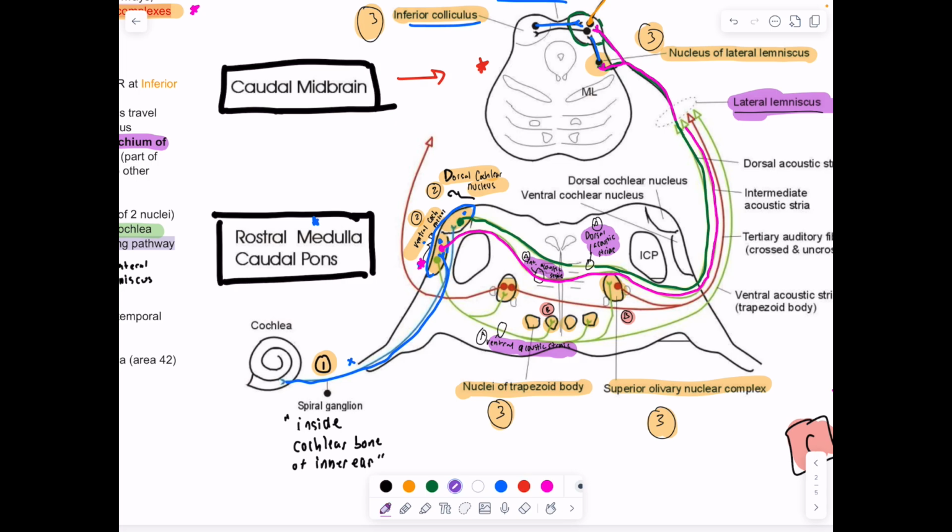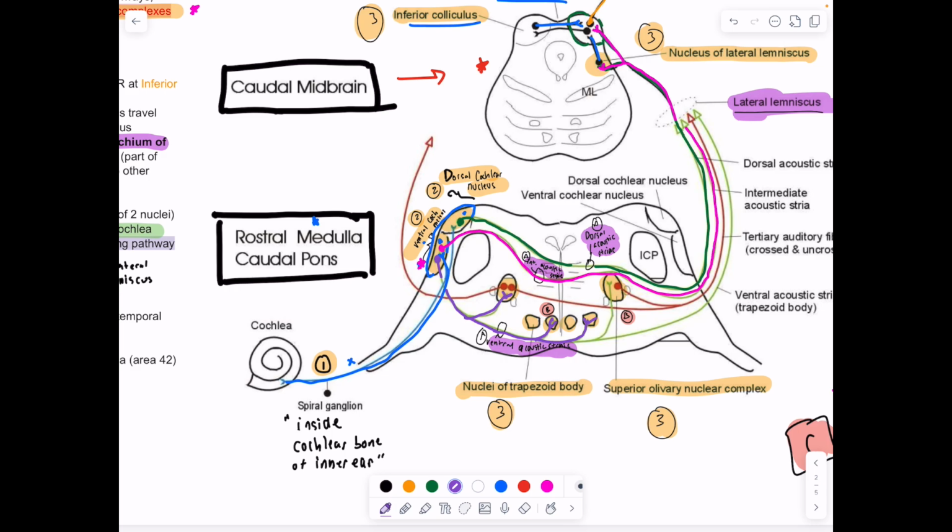Okay, for the ventral cochlear nucleus part that's sending out the ventral acoustic striae, so the third potential pathway, the ventral acoustic striae, that's going to come and synapse at either these trapezoidal bodies, which we see here, or we'll go to the superior olivary complex. All right, and this diagram's a little bit confusing. It was given to us in lecture.